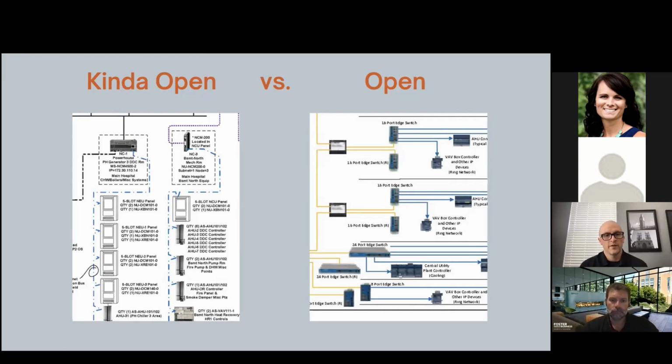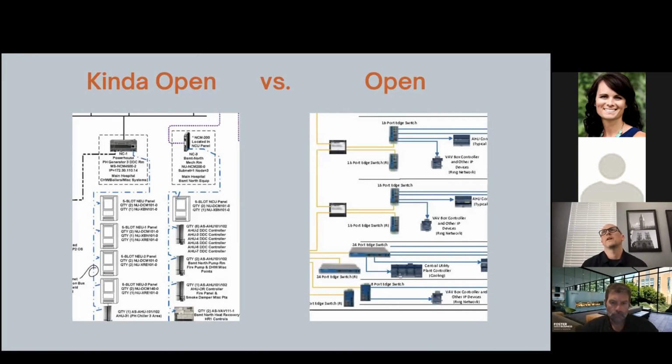And then when we get to the third one, we talk about open systems, which are the Tritium Niagara versions of software, of building automation, that we are starting to see more and more of, just because owners, engineers, integrators have done a really good job of getting the message out there to say, hey, I want more control over my building. And I want more control over the software and the tools that I'm using. And that's where we come into open communication and open protocol.